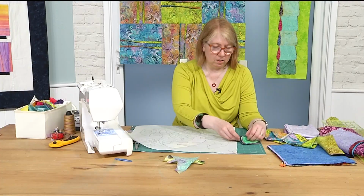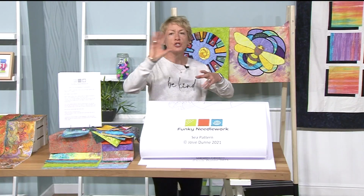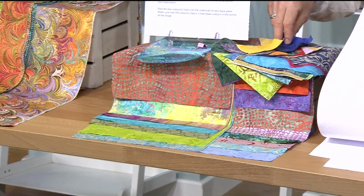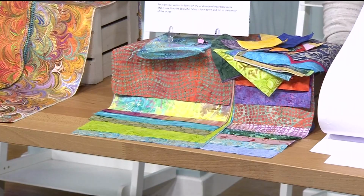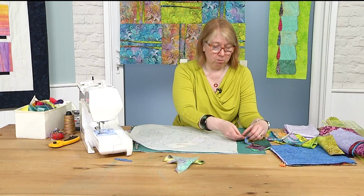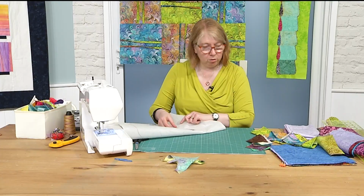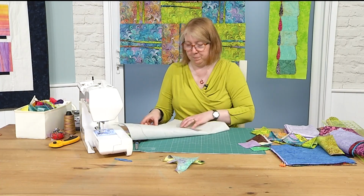Now, with the variety of sizes that we get in the pack, will it be obvious what they're for, or do we just choose? You choose. There is more than enough for you to have a huge choice. Lovely. What colour do we fancy? What have we got? Purple. Purple? Yes, purple will do. Purpley, lilac-y. Is that too close? Have the darker purple one.